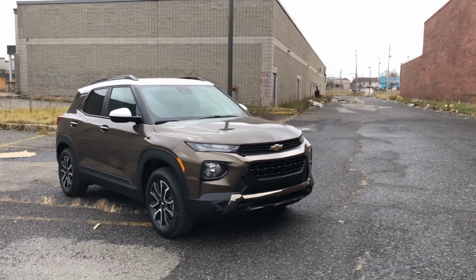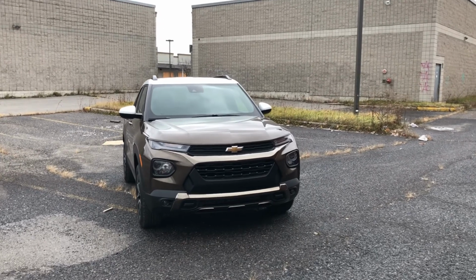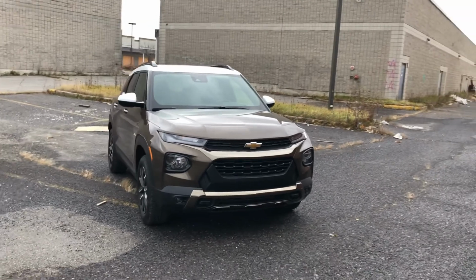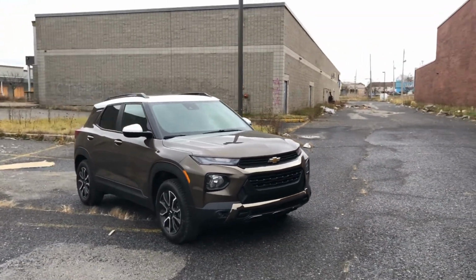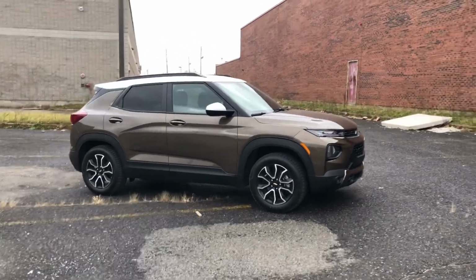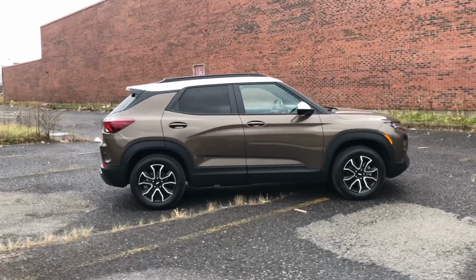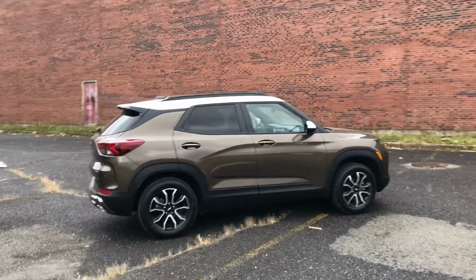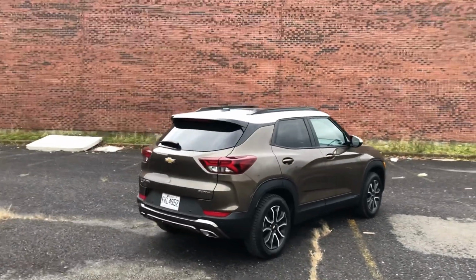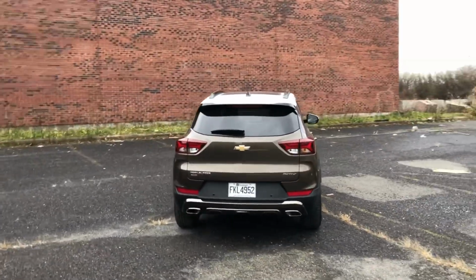Definitely you can see a lot of Blazer in it, and if I might add, the fact that it's called the Trailblazer is a little bit wrong, but you know what, it doesn't really matter. The bottom line is, here it is, and I like it. So base price for a Trailblazer in the US, $19,995 for an L front wheel drive. In Canada, the LS, so there you go, that kind of partially explains the price difference. Front wheel drive is $23,798. There's an LT trim, there's an RS trim, which is cool, but this one right here is my favorite.